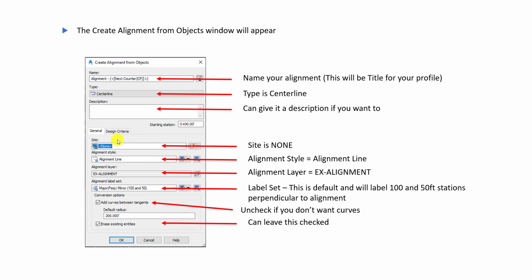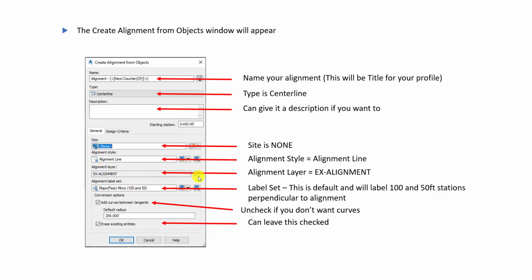But the general information that we're going to go over, the site, we're not going to mess with a site. The style, so there are different styles that you can select, and that basically means how it's going to be displayed. We'll just use alignment line, and then the layer. Whenever you drew it, it's going to pull up whatever layer it was drawn on, so an existing alignment layer.